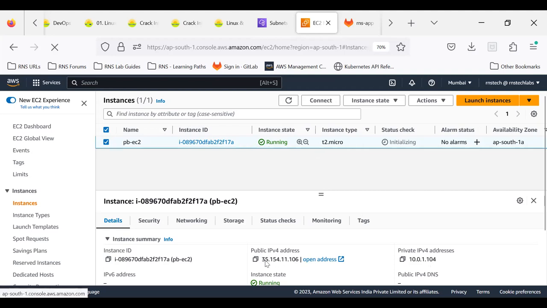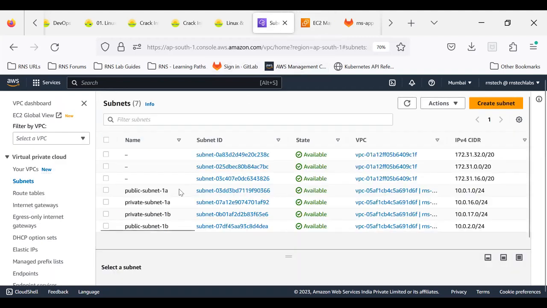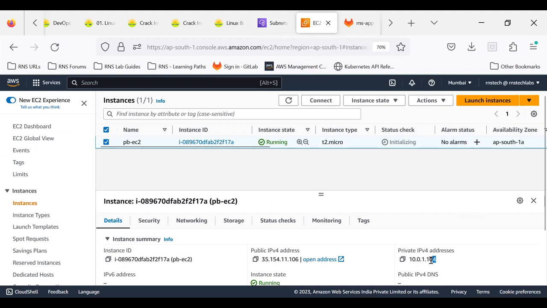The public IP address has been assigned. Okay, so we're good. And the private IP address, if you see, is from 10.0.1. So what about this 10.0.1 public subnet 1A? Yes, that is 10.0.1. From that, one of the IP addresses, 104, has been taken and assigned to this EC2 instance.